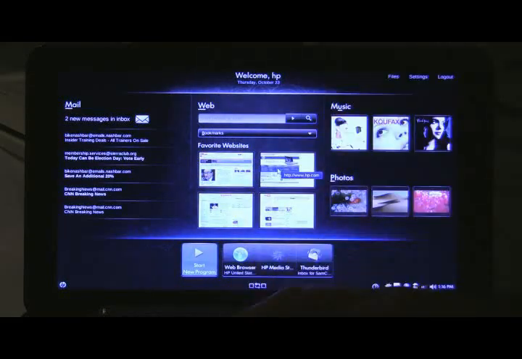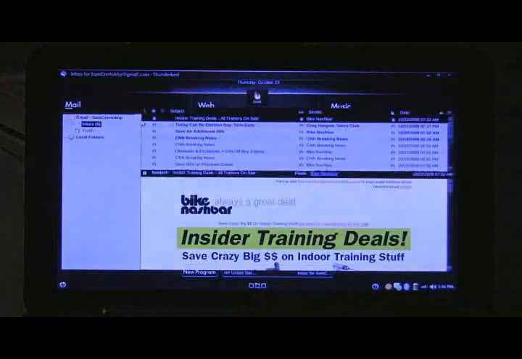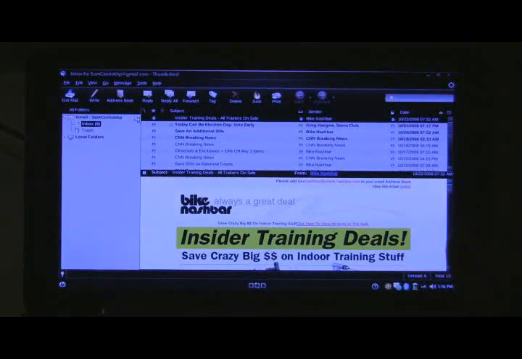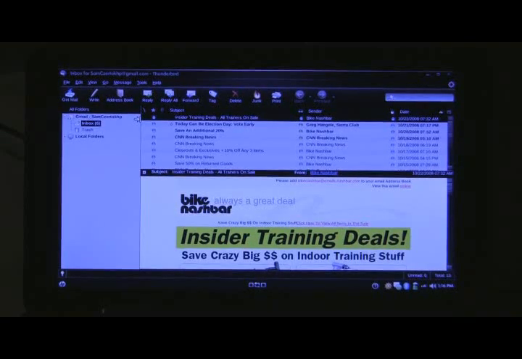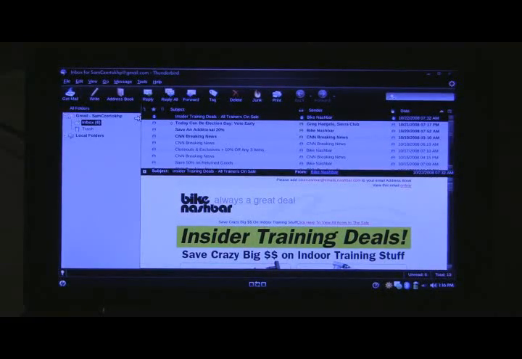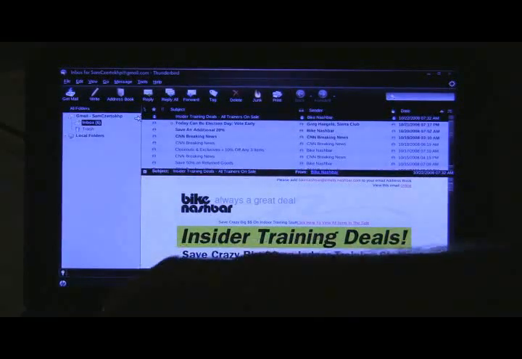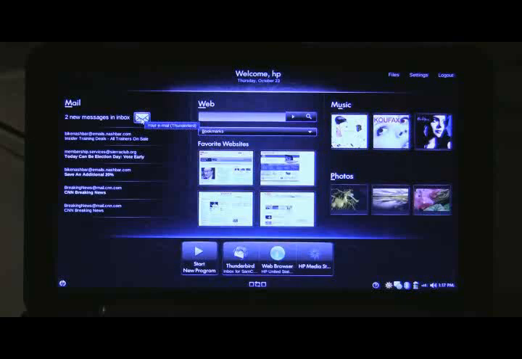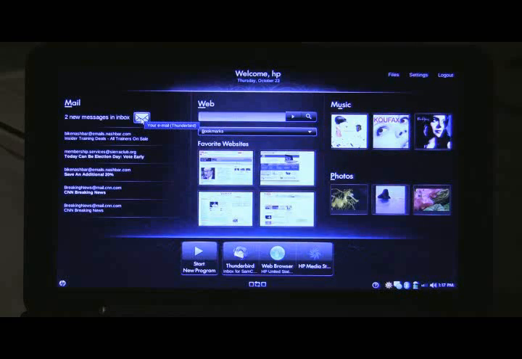Email experience, very easy. Just click on the email icon, and I head off into my email application. The email application is Thunderbird, so it's a very familiar application. Easy to set up your email accounts, and certainly easy to read and reply to email. And, of course, I hit my home key to go right back to my home page. And what does the photo and music browser look like?